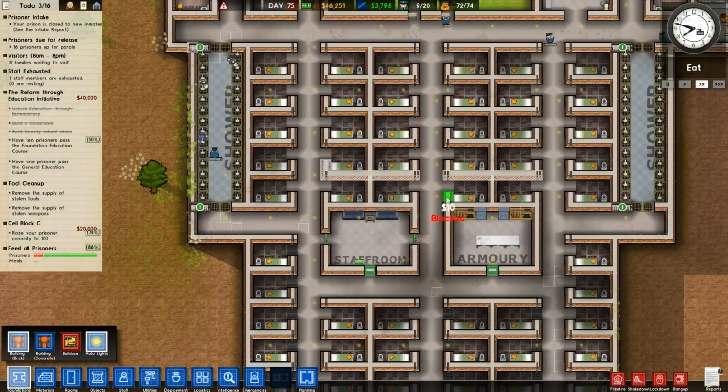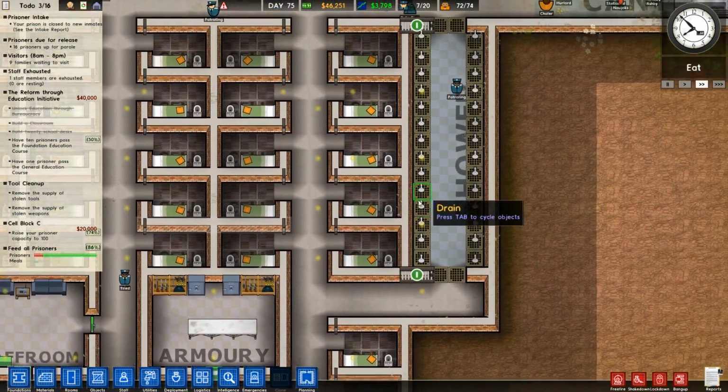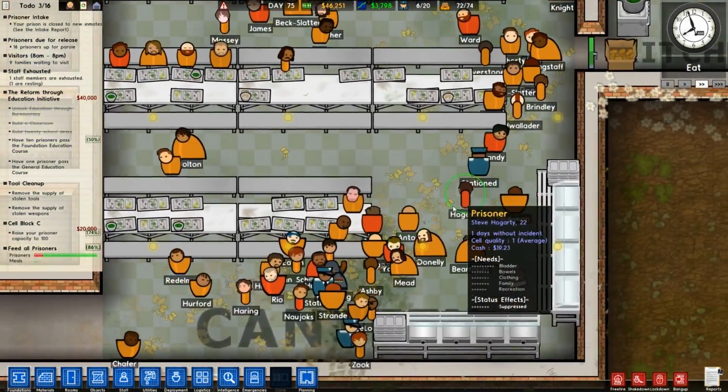Also, we just got to keep an eye on things. I'm a little bit worried about more escapees happening, which is obviously a really bad thing. Food seems to be going well at the moment.